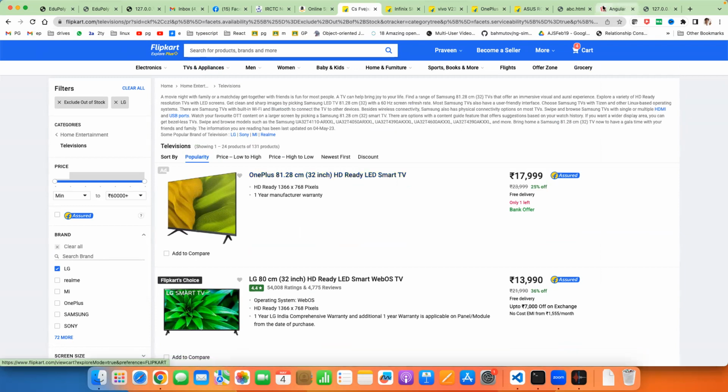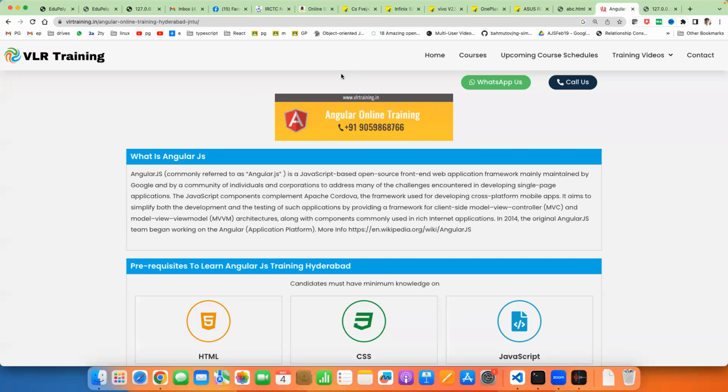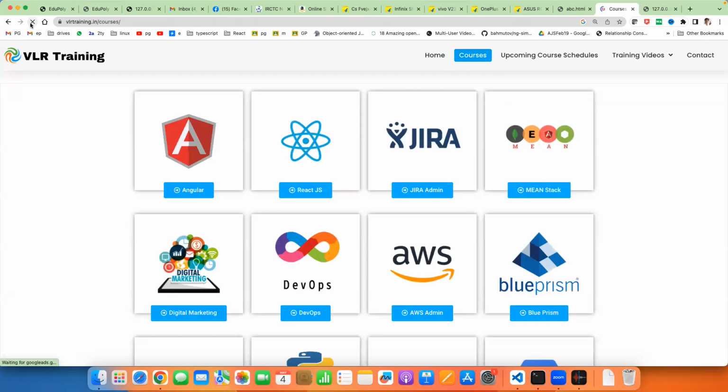Content is changing. When you go to my VLR training, this is not a single page application. It is a web application. When I click on courses, you can see the reload. Page is reloading. So with this, you can identify whether it is a single page or multi-page application.